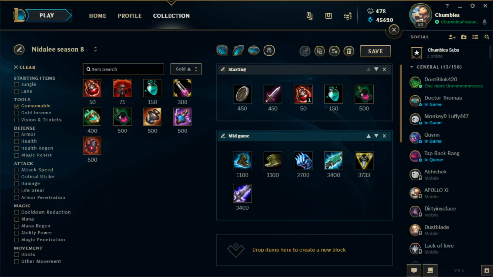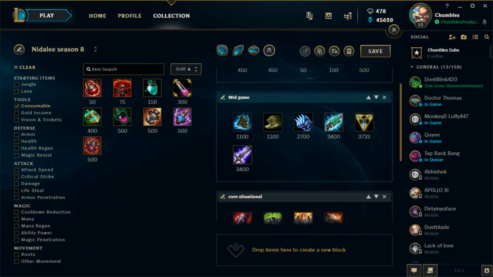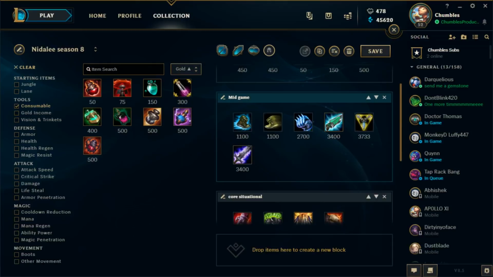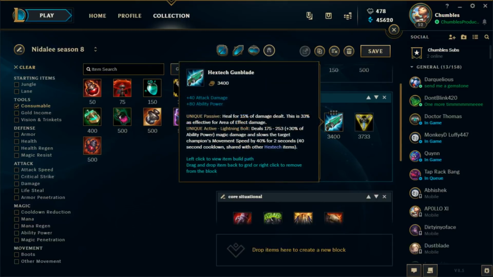Mid game, this is going to be the core-ish of your build. So going into the mid game, obviously, your Mercs and Tabbies. But what I've been recently building, and it's been super, super successful, is the Iceborne Gauntlet and Hextech Gunblade. That combination. Now, for me, it's worked extremely well.